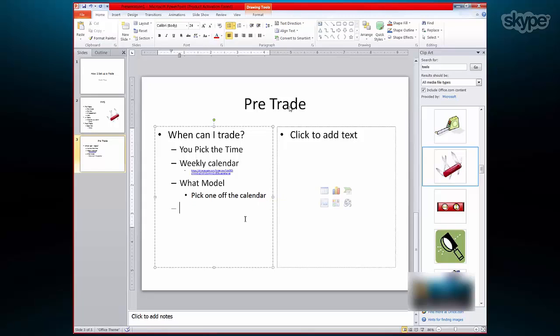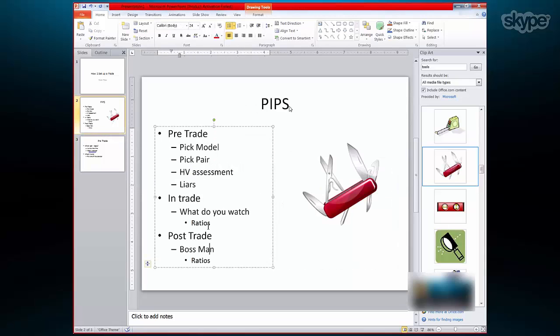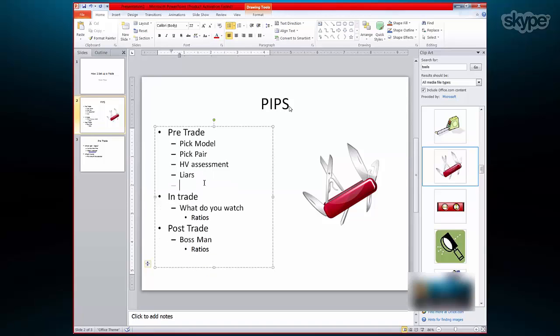Once you pick that, the next thing you do is, this one comes out one level. It's pick a model. You're going to pick which one off the calendar. The next thing you're going to do, this gets trickier. This is where it gets harder. You need to go in there, and we've got to come in here, right down here where it's got the liars. We need this to configure the model. This is just giving you an example. And after this one, really right here, you need to configure software. Once you have all that, in this pre-trade, you need all this stuff to configure the model.